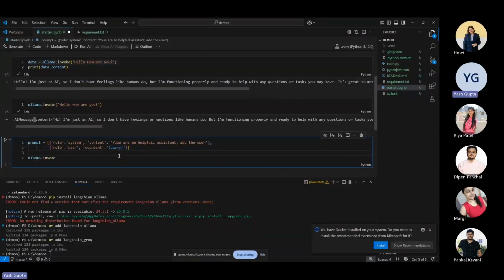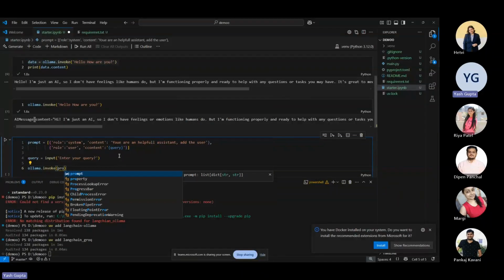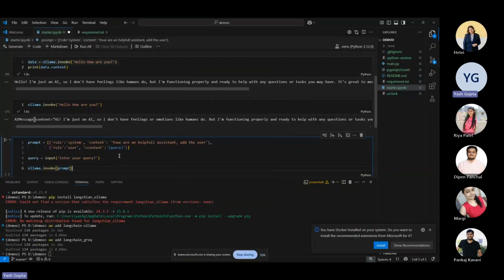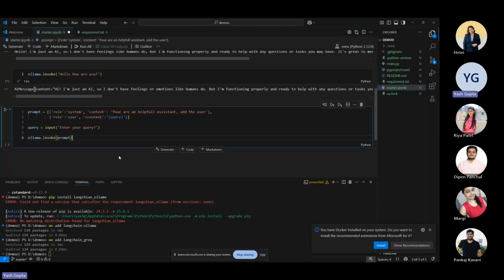Before this, we can have query equals input, enter your query. So taking an input from the user, invoke it and pass the prompt as the messages. Now if we run, we will get the output similarly.